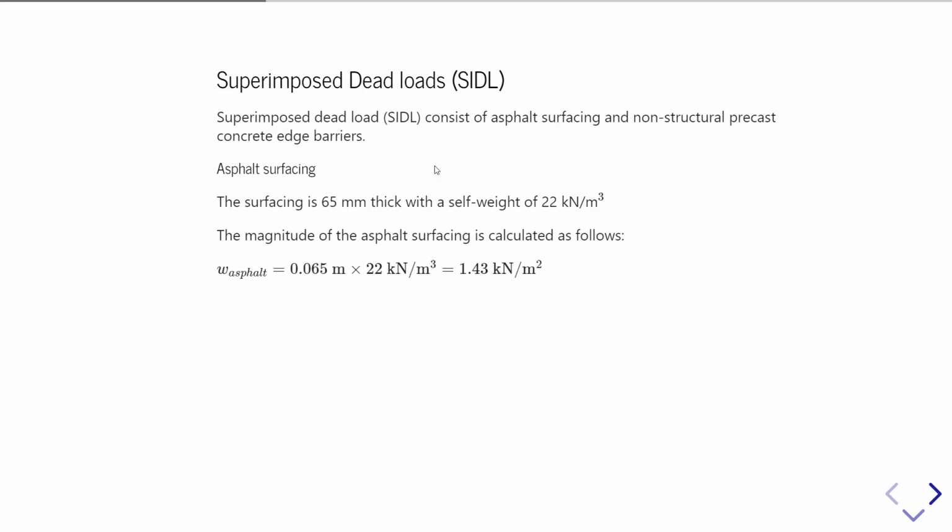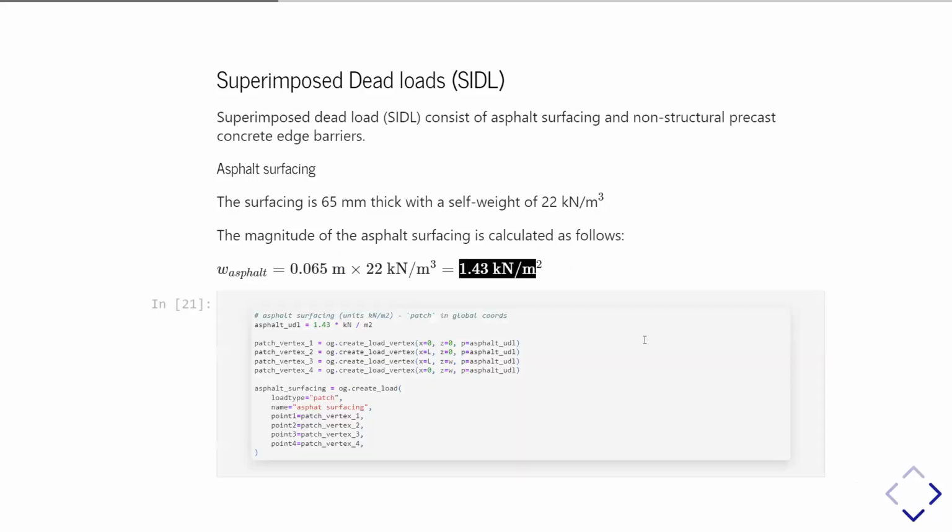So asphalt surface, the material asphalt surfacing is as shown. We have a 65 millimeter thick asphalt surfacing multiplied by its density, and we're gonna use a patch load to represent the asphalt surfacing.